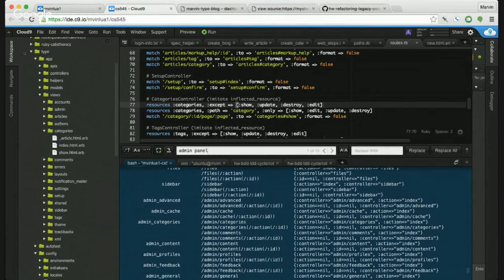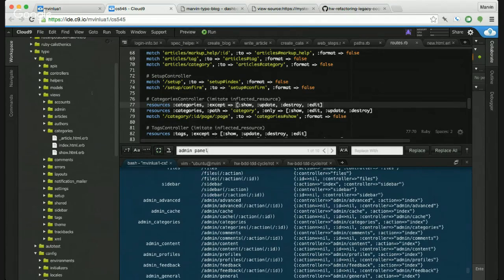All right, maybe I'm reading it wrong too. So I have in mine, there's category slash new. So I feel like one of the routes just needs to be pointed from categories new to admin categories new. Well, I don't know about that.